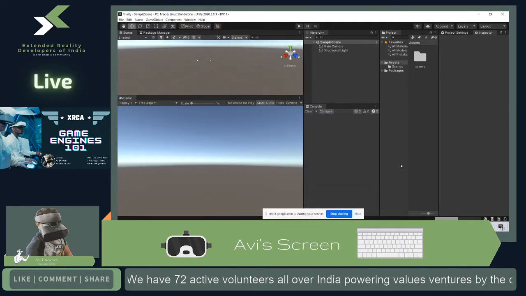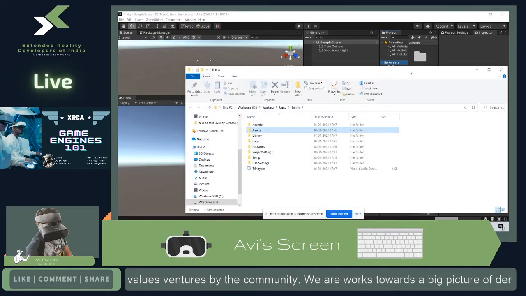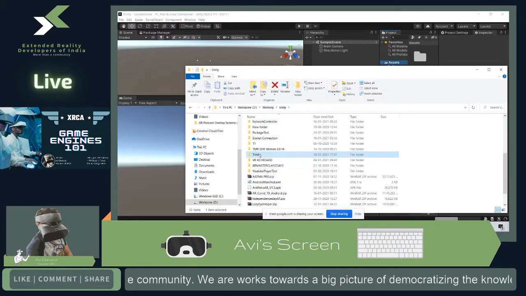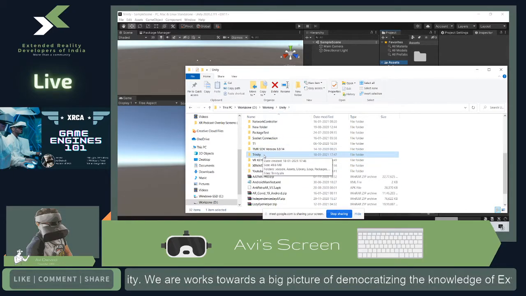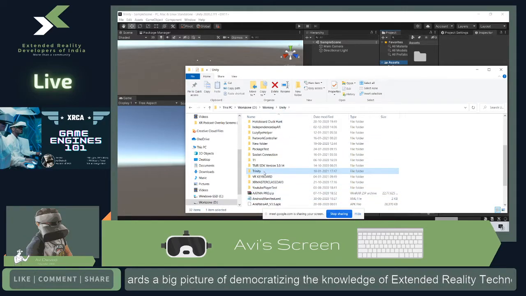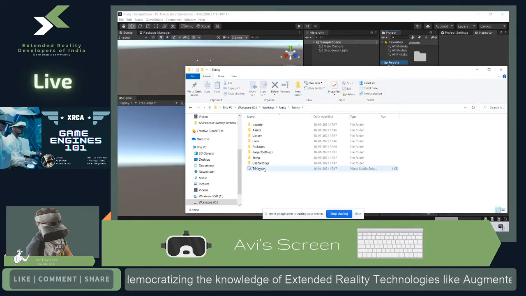Okay, so Unity has created this project for us and it has a few things in it. I'm going to talk about what they are. Let me right click on this assets folder and show you a few files. Unity created this Trinity folder, as we named it. It already has 50 MB worth of content inside it, with a size of 49.8 MB.